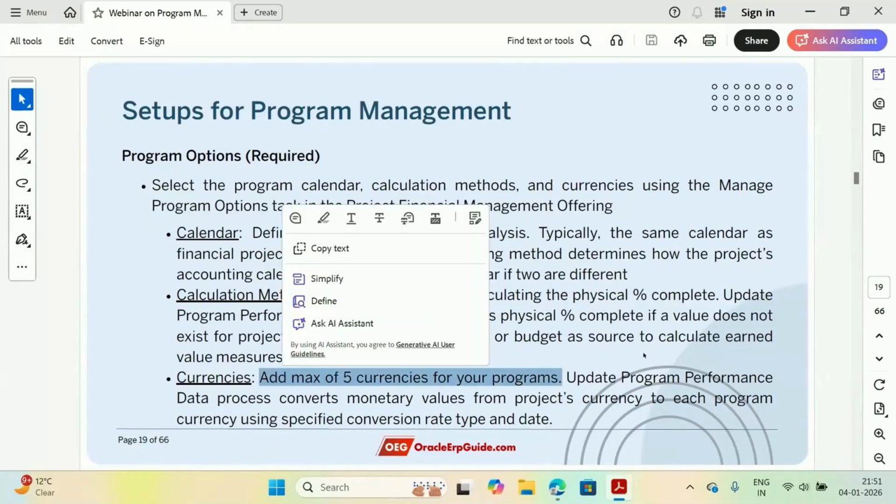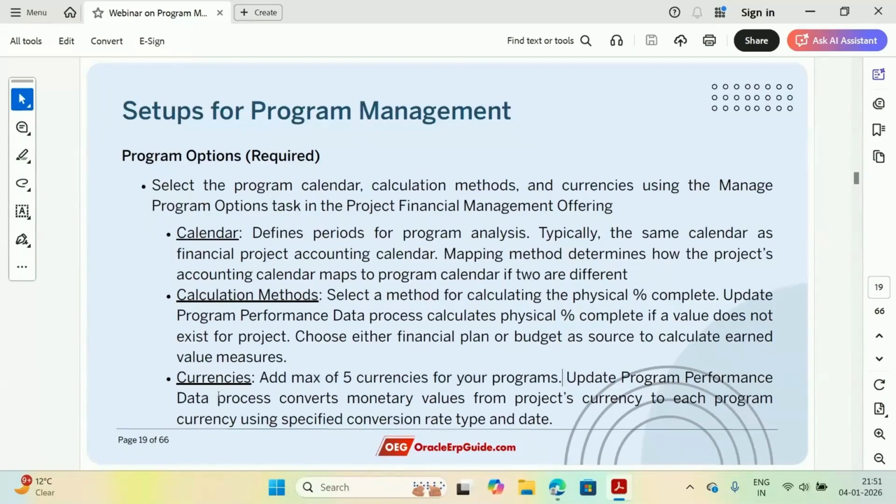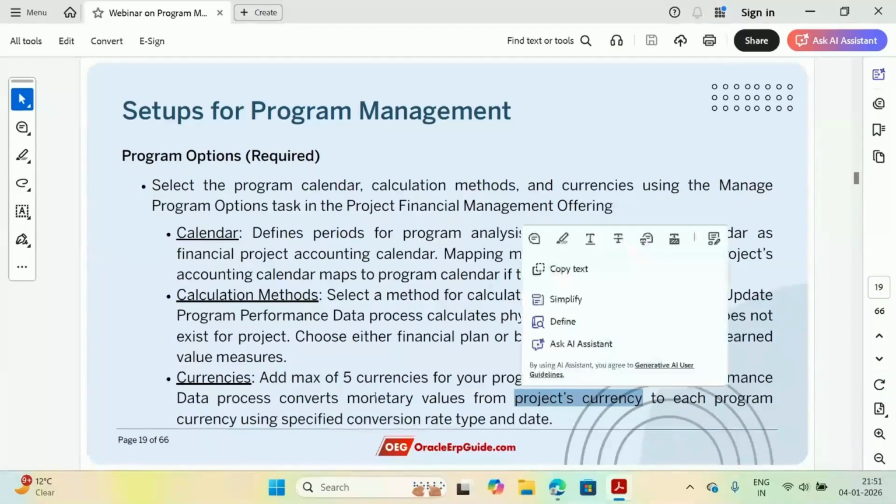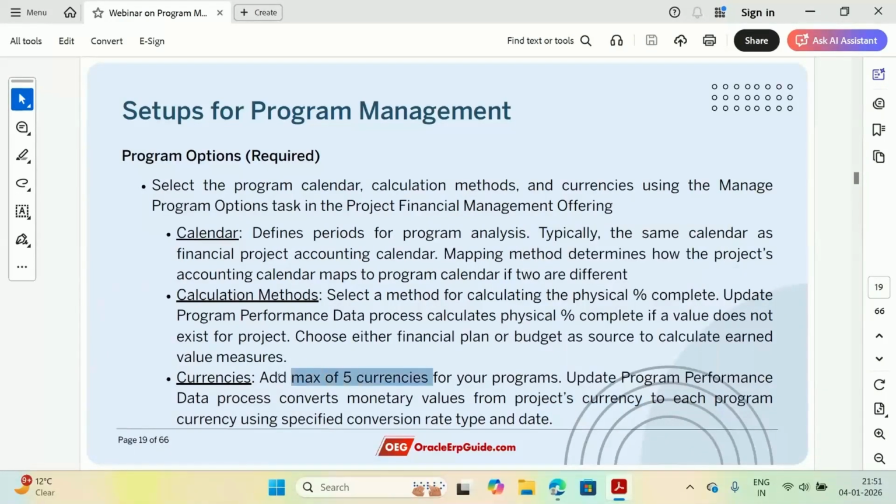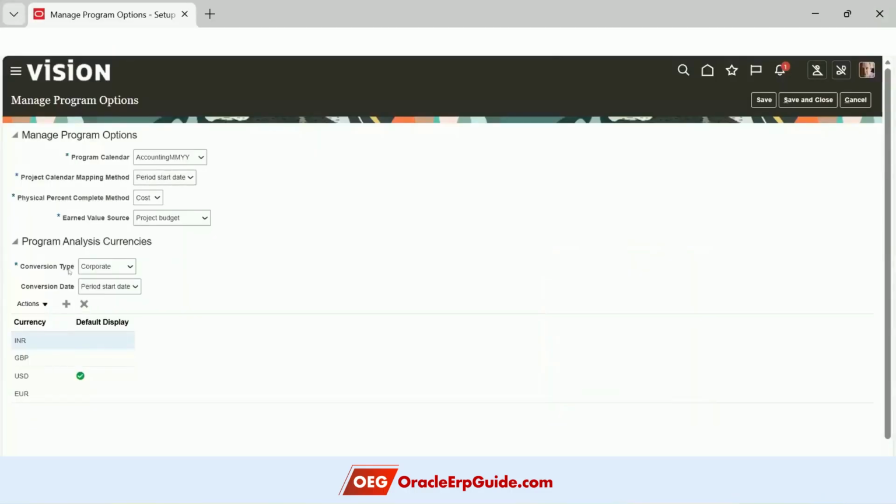When you run the update program performance data process to summarize the totals, it will convert the values from your project currency to each of these 5 program currencies using the conversion rate and type. The conversion rate and type is defined here: Corporate and conversion date.